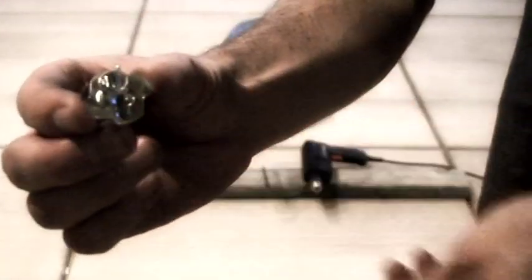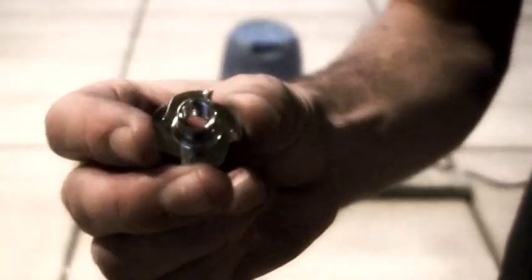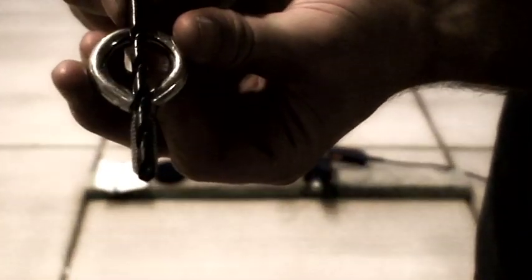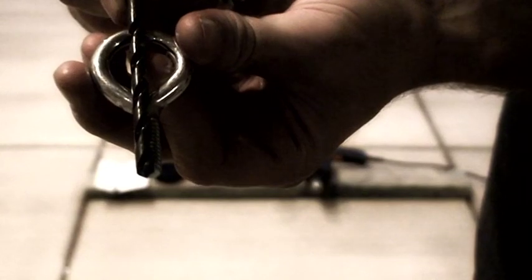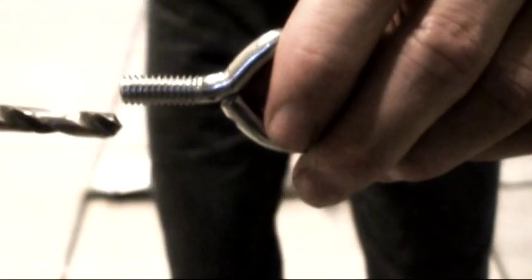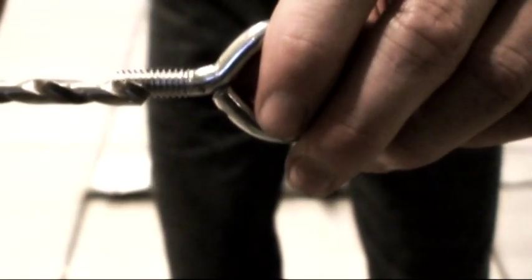A T-nut, this is a 5/16 inch T-nut. A 5/16 inch washer. The first drill bit is slightly smaller in diameter than the neck on the eyelet screw. Another drill bit that is slightly larger in diameter than the eyelet screw, a pin and some cardboard.